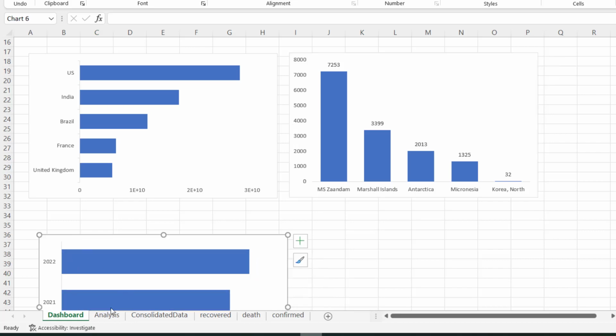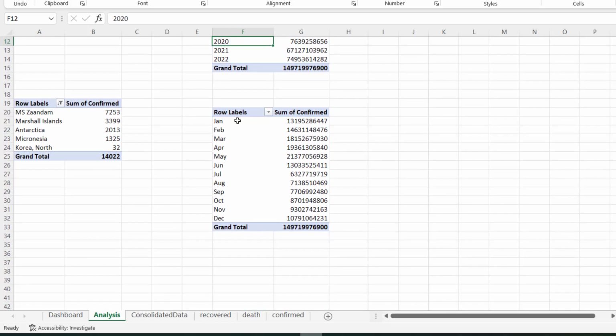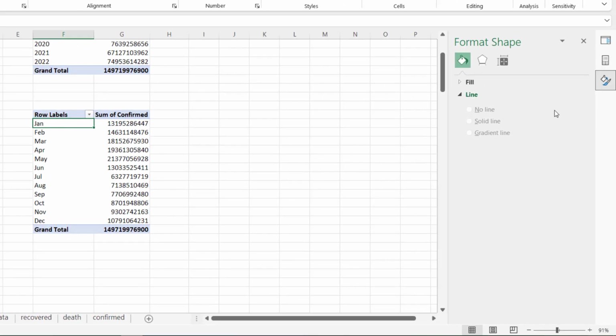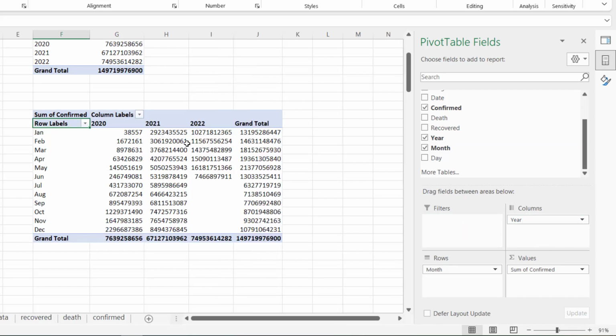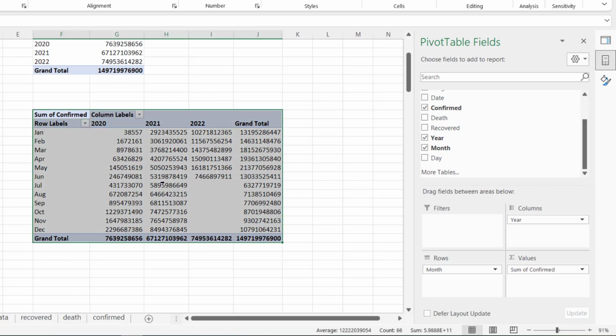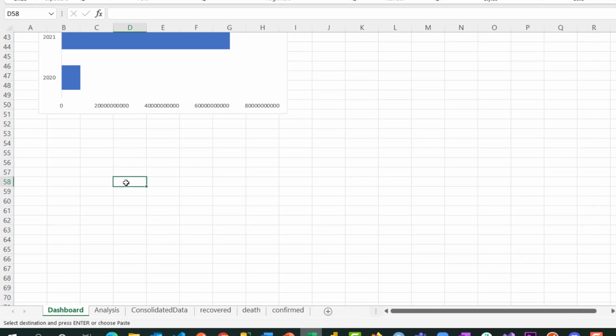So this is it. Go back to analyze. Then this row here, I might even want to leave it like this or expand it. Let me go to pivot table here. And drag year. I want to see the value by year, put year on columns. So I can see, I like this table and maybe I want to reformat this table and use it. So I can take this table directly to my chart. All right, fine. Take this table, Control C, I can copy, come here, I'm going to paste it somewhere because I'll be using it at the end, Control V.